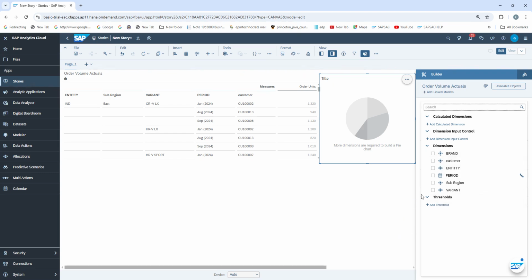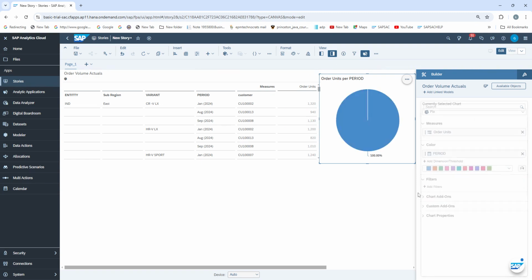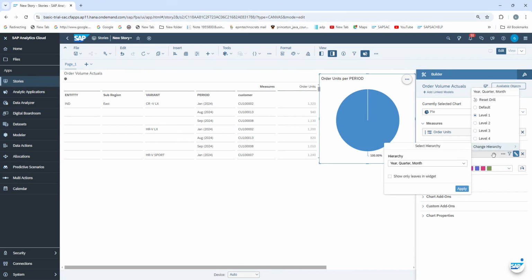So what I am selecting here is period, because we know different periods are there, and level 1 we are showing the data here.